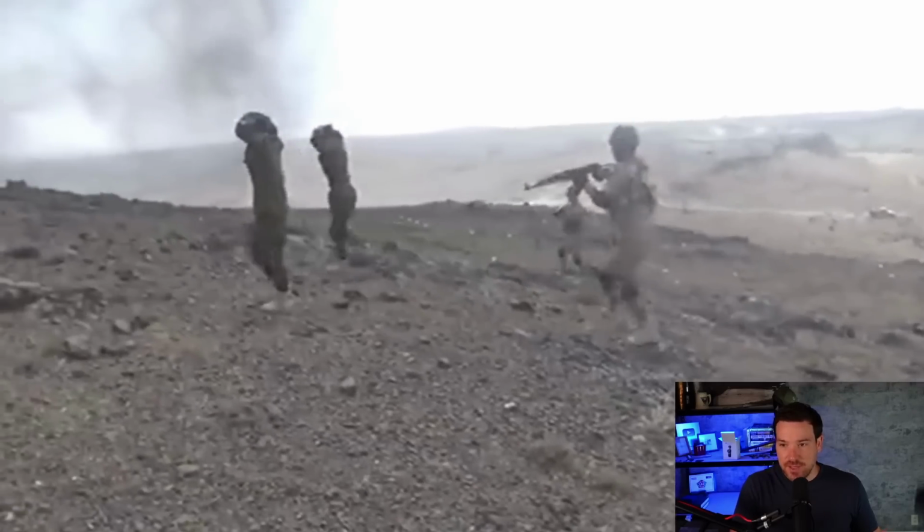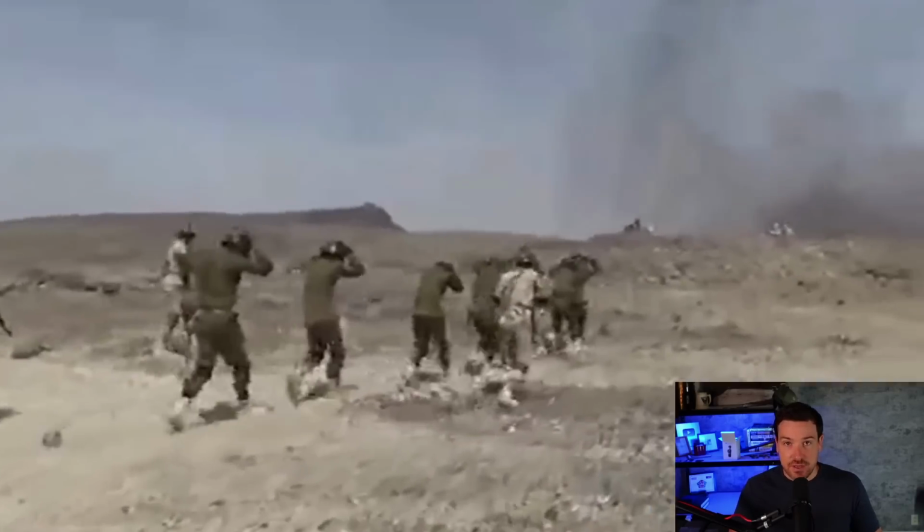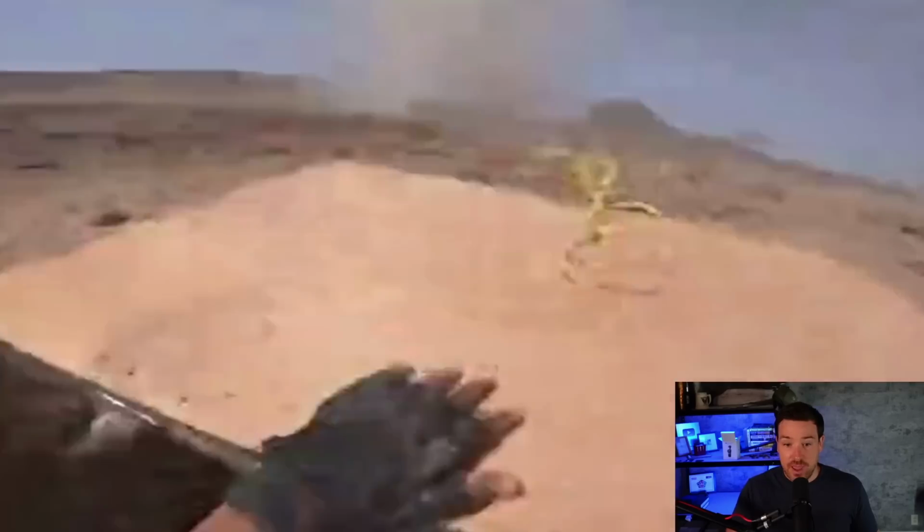The Houthis are clearly planning for complex type operations, if you will. Again, this is a lot more than just, you know, launch some mortars, launch some drones, whatever it might be. This is, to a degree, combined arms warfare. Or I shouldn't say that. For the Houthis' capabilities, what they have at their disposal, this is combined arms warfare. Now, how that plays out in an actual hot war is a different story.